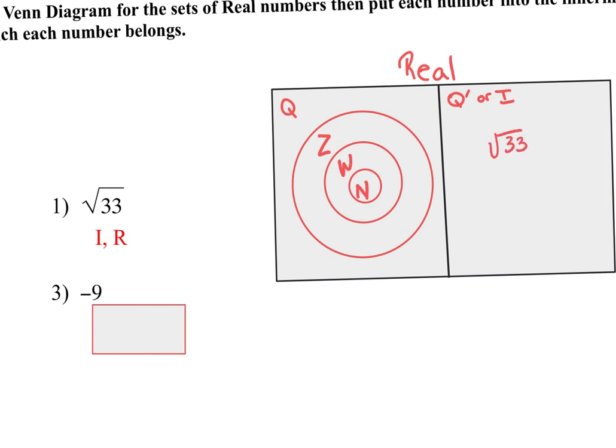The -9, the innermost one. So in this, your answer key is going to show you it goes in integer, rational, and real. But the innermost one that it goes into is this one right here. So I'm going to say that this is going to be in this little guy right there in my integer set. Okay? And so that's what this is going to look like. You're going to draw the Venn diagram, and then you're going to place your numbers where they go within the Venn diagram.